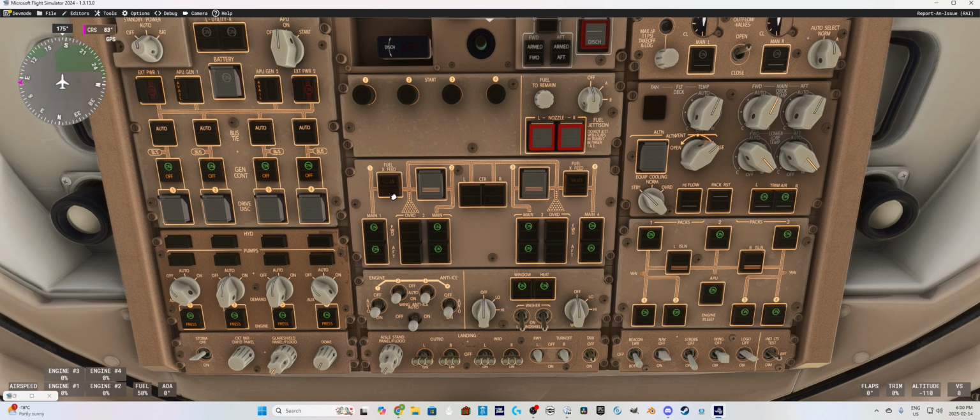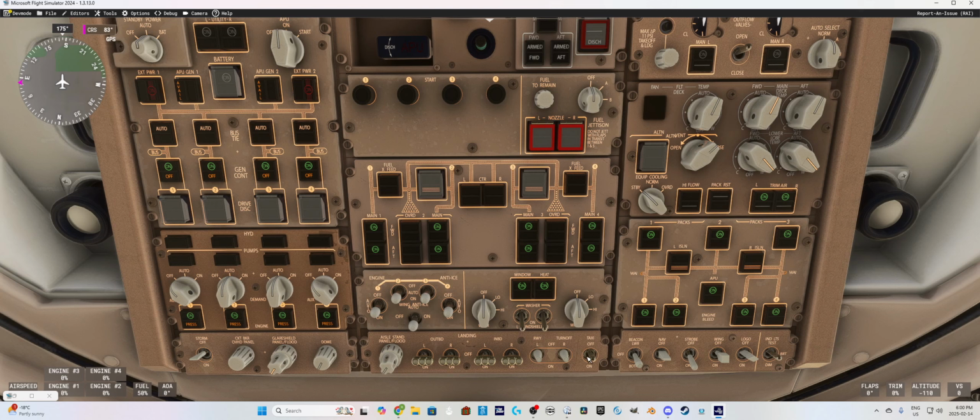A 747 pilot recommended, while I watched him do this, said that these X feeds should be turned off. And likewise, I believe these pumps should be turned off. I believe these are the pumps that allow you to transfer fuel from here to here, or from here to here, but also, it can draw fuel. If I put that on, then this pump should be able to draw fuel from here and move it over there. So he said that these things should be turned off. True or not, I don't know.